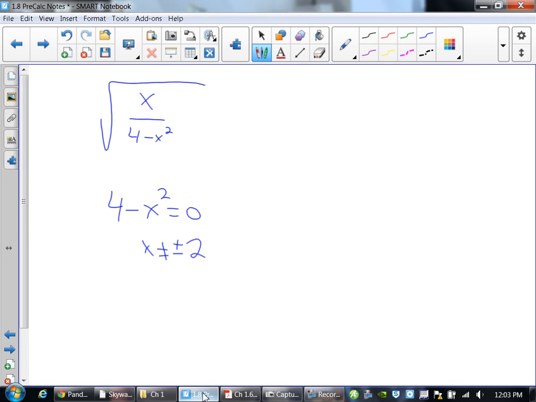Remember, you cannot take square roots of negative values. So these wind up with your ranges, okay? If you put in a number that's bigger than 2, you wind up with a negative value. Can you take a negative root? No. Okay. If you pick a number that is smaller than 2, you get the negative root. But that's why it's giving you that imaginary part.